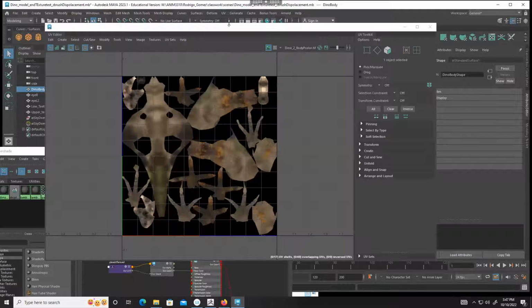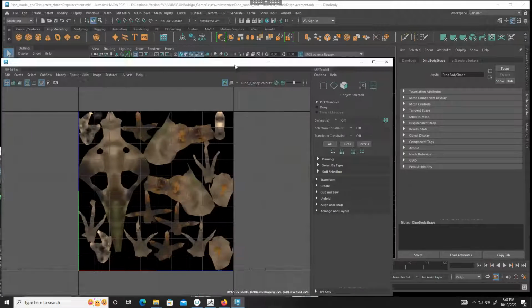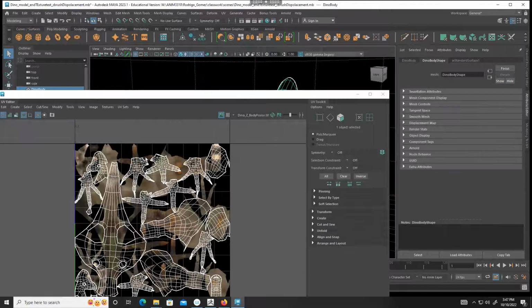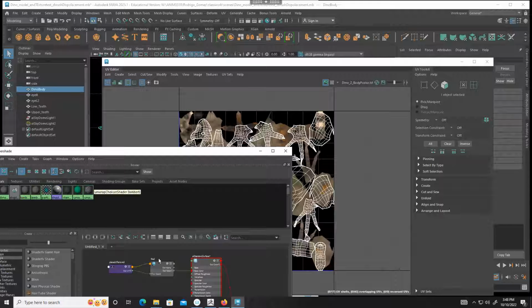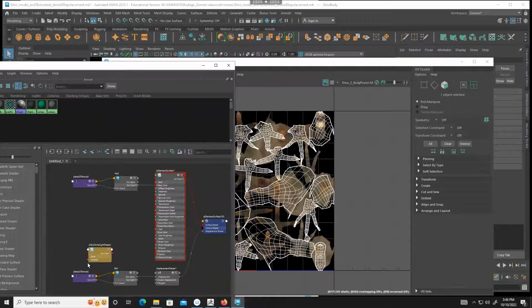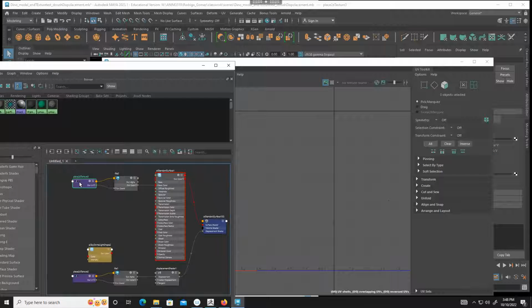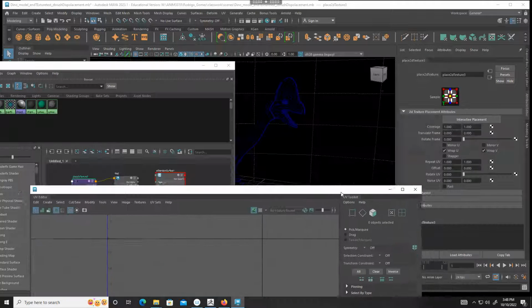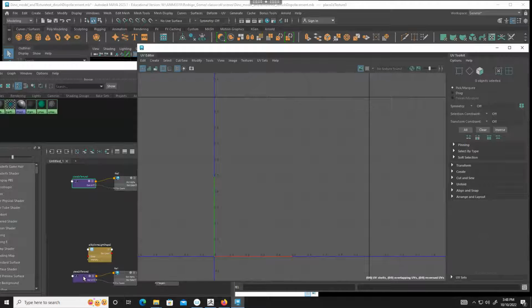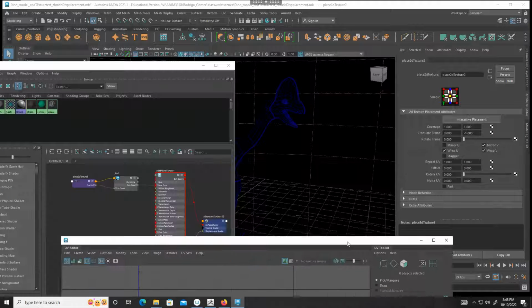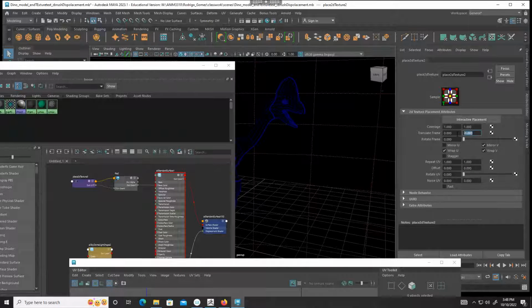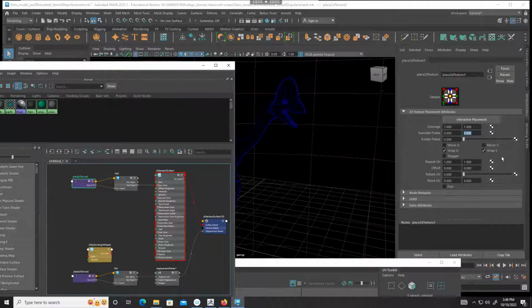I'm gonna use the UV editor again. It should be doing it, but it's not doing it. Double check. Oh, I did it to the opposite one, I think. Let's see. Yeah, I did it to the displacement map. Not good. That one is 0, and I'm just gonna keep it the way it was. Then do it on this one, the one that's connected to the color.